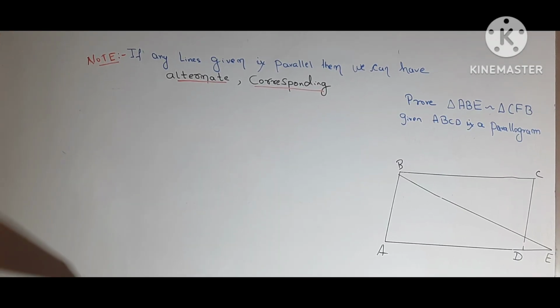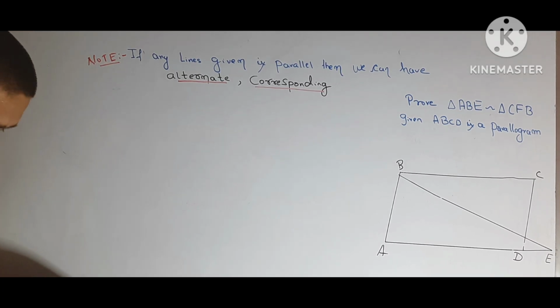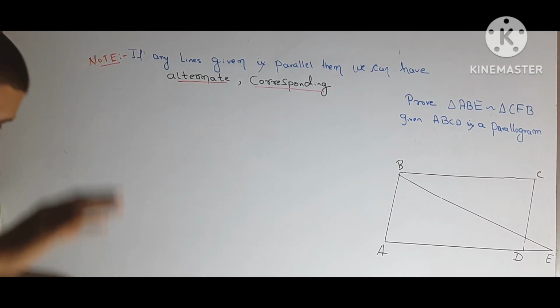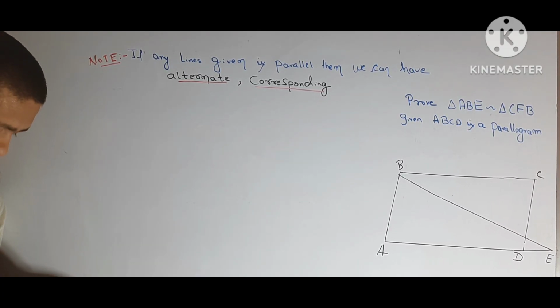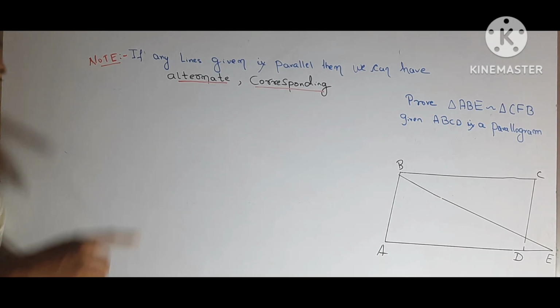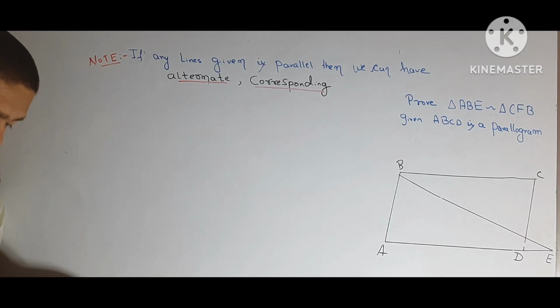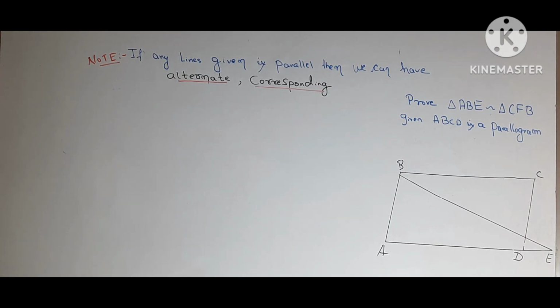Simple. So the question is, they have given the diagram in the adjoining figure. E is a point on the side AD produced of a parallelogram ABCD. So they are saying ABCD is a parallelogram. And BE intersects CD at F. Show that one. What do you have to show? Triangle AB is similar to that one. They have only told you ABCD is a parallelogram, nothing else.